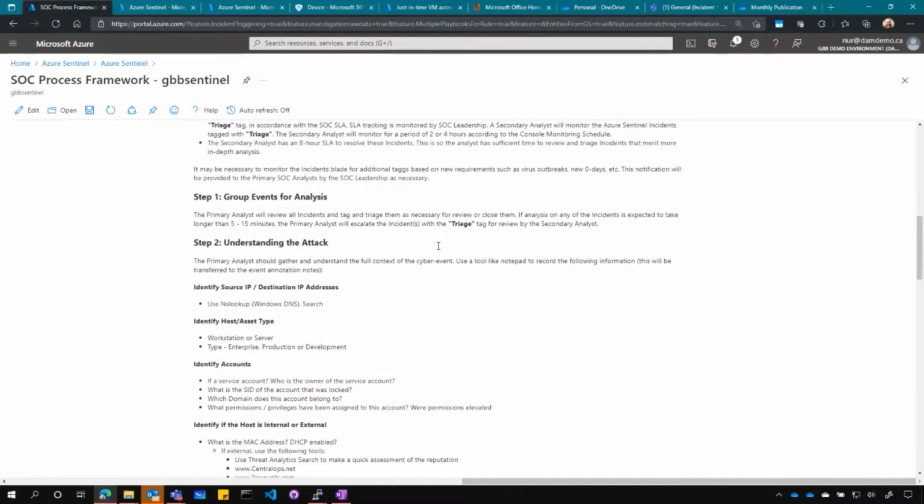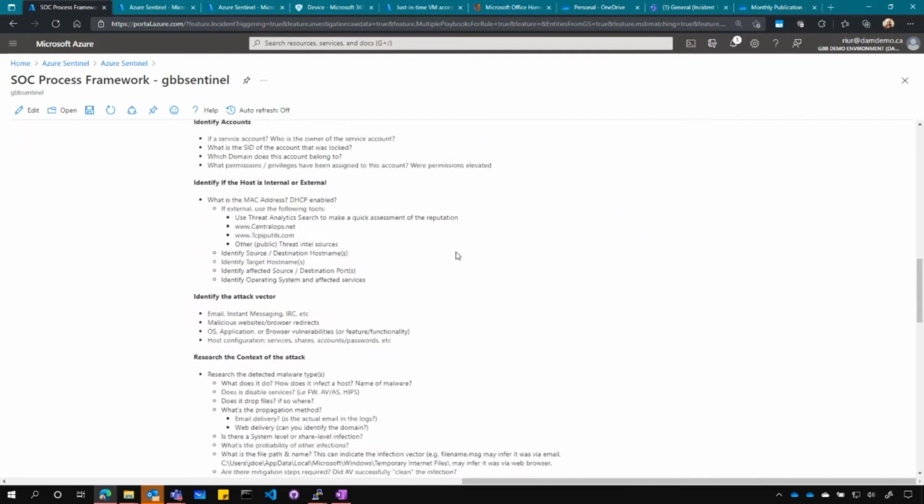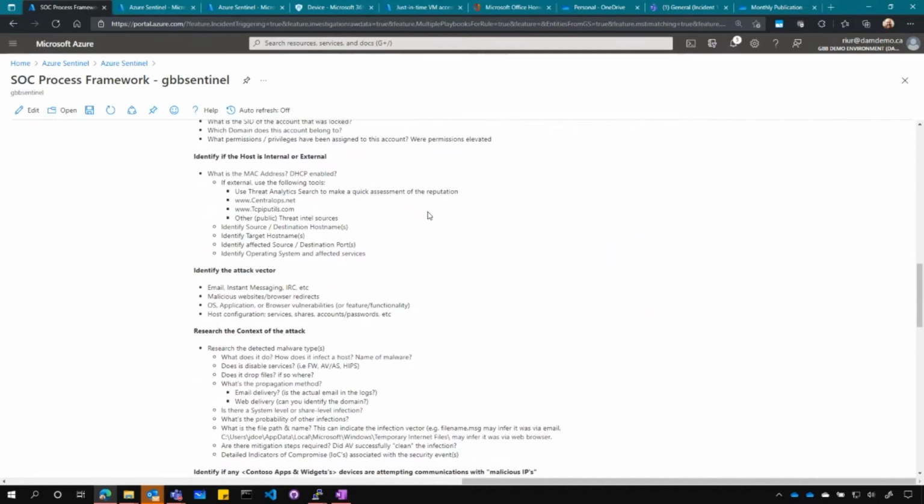What does that look like for me as they're asking themselves these questions along the way? So what we've done here is give steps around grouping events for analysis and understanding the attack, asking questions around source IPs, destination hosts, identity, identifying the hosts and identities like accounts, whether they are service principals, users, domain admins, who has most privilege, who has least privilege, is it towards a high value asset or target? What does that look like so that now I can make the right determination around severity and criticality as it pertains to the incident that I'm working as an analyst? Some of the other things we call out here: is it external or internal, right?